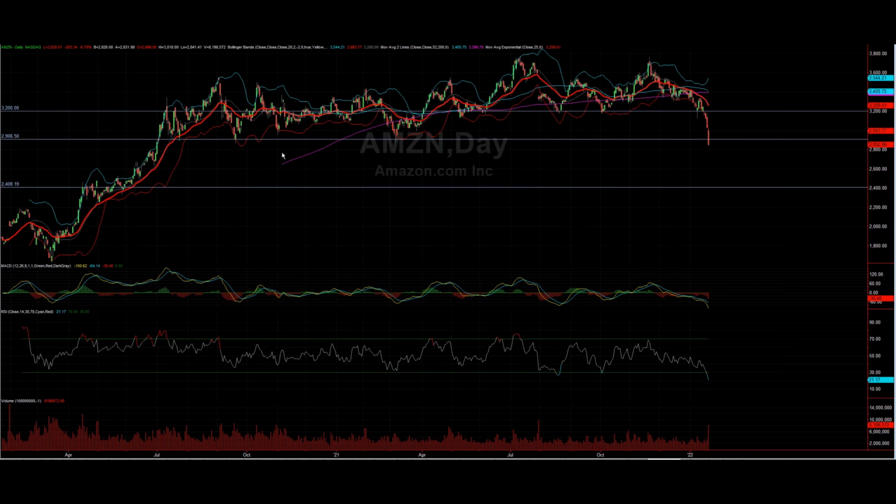At some stage, we retest this, and if we fail then, whether it's in a week's time or a month's time, I really don't care, that will be the signal that if we can't break above it, yes, the people who are fearing a slowdown in the consumer, that the consumer is tapped out, are right, and then we can really start going down on Amazon. That will be the best indicator, as far as I'm concerned, that Amazon can't regain after a period of weakness, and the retracement really doesn't take out 2,906 again.